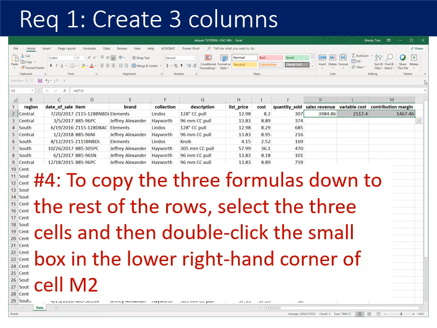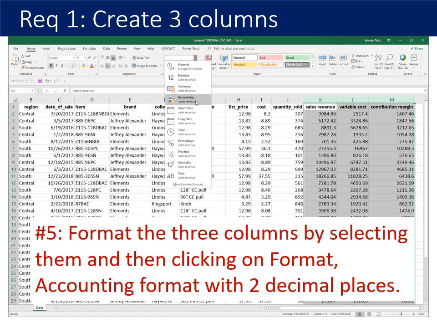In the fourth step, copy the 3 formulas down to the rest of the rows by selecting the 3 cells and then double-clicking the small box in the lower right-hand corner of cell M2. For step 5, format the 3 columns by selecting the columns and then clicking on Format, Accounting Format with 2 decimal places.